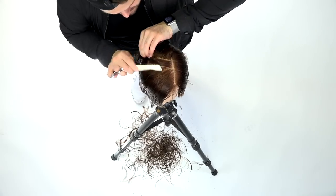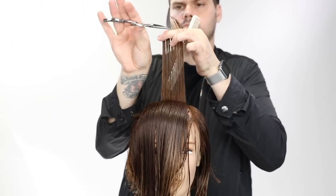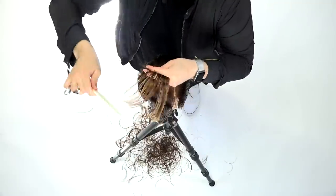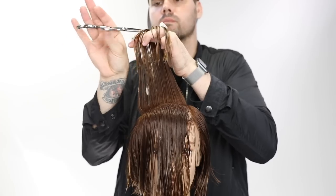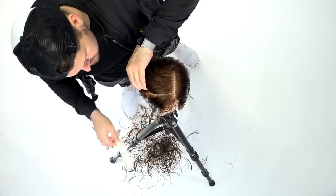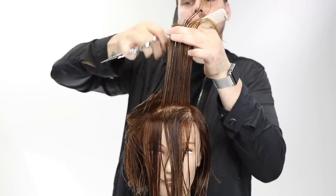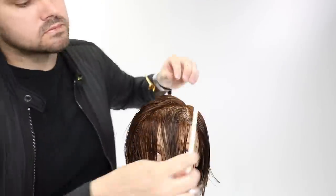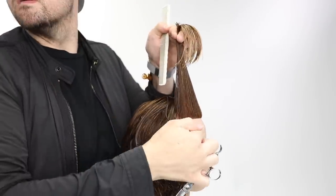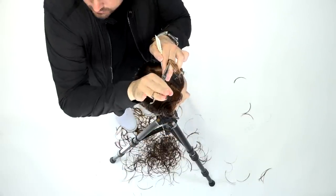The light layers help balance all the weight happening through the top of the head. Layering just the top — not the sides — in a bob prevents it from looking too rounded and flat. Round partings working the round of the head with a traveling guide, no over-direction, straight out from the head so hair lays nice and soft. The only over-direction is a slight one inch back in the very front, pushing a little extra weight forward and giving a little extra length on one side to stylize the cut.